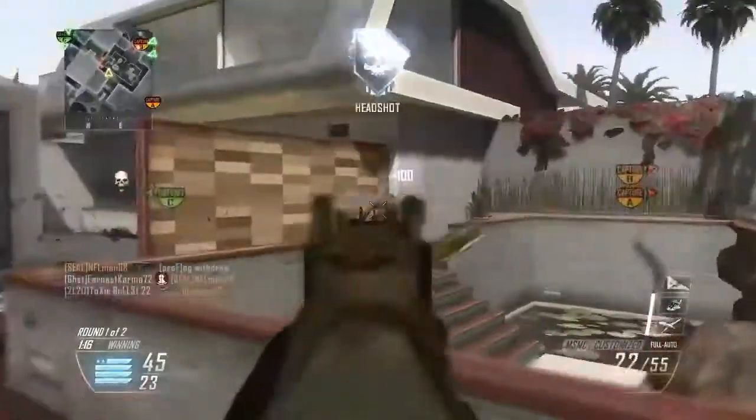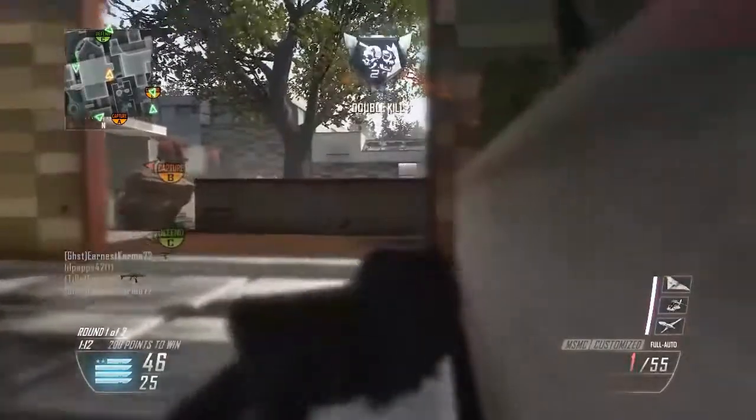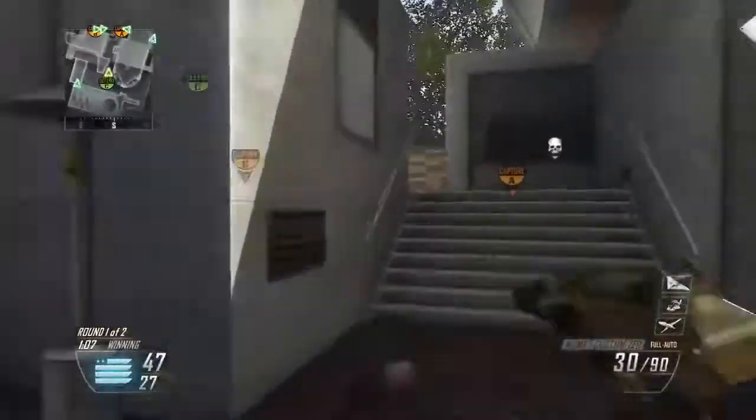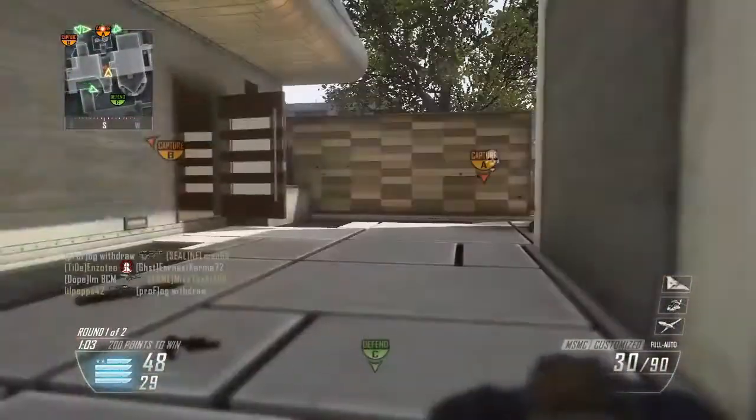If you're on Nuketown 2025, then yes, definitely. Hijack, maybe. But there aren't too many maps where you're gonna want to use a shotgun over a submachine gun. Even on Nuketown, the Scorpion will probably do a lot more damage than a shotgun will, although shotguns are pretty good.